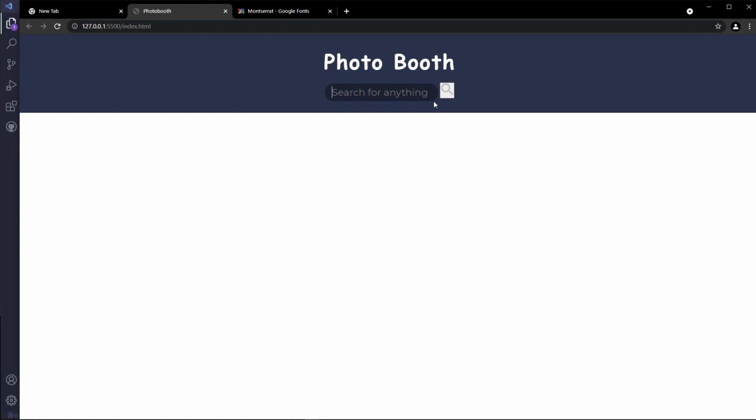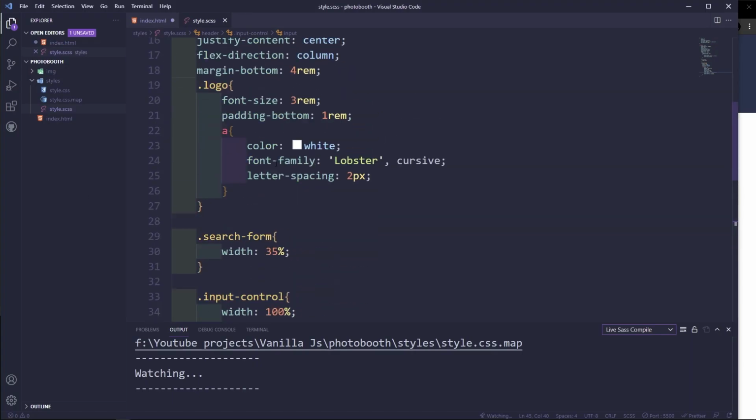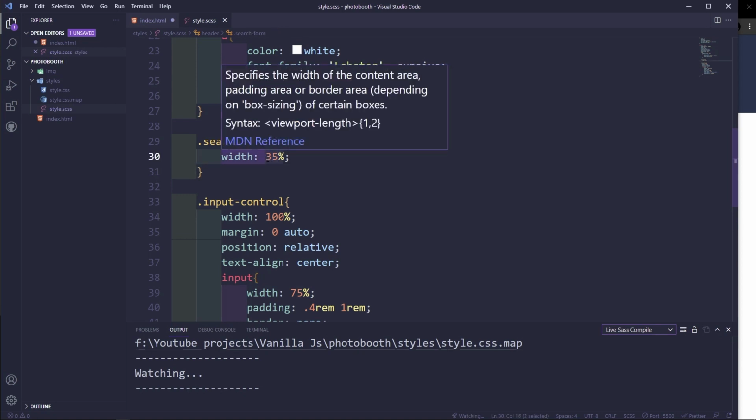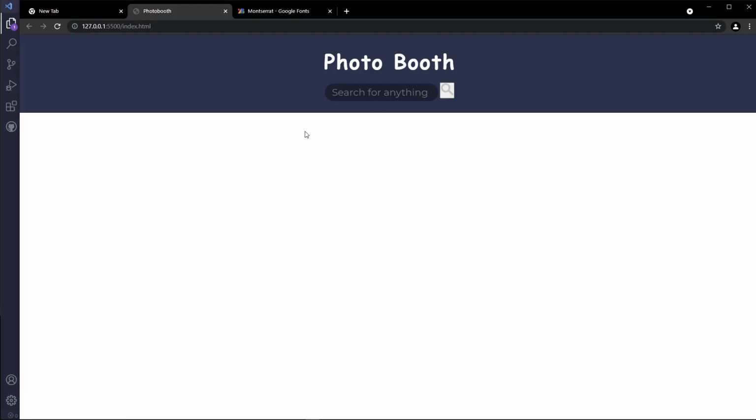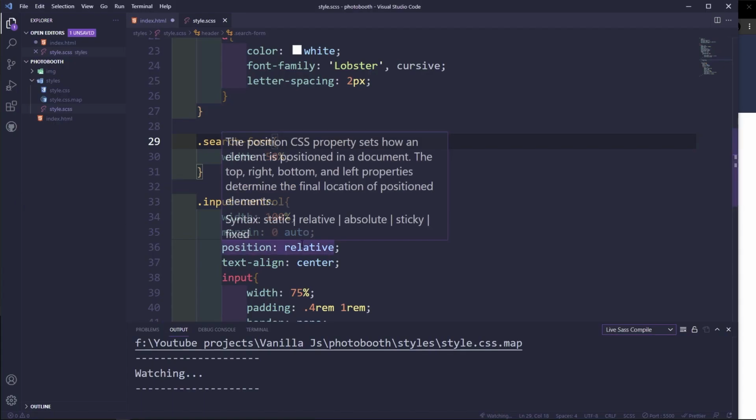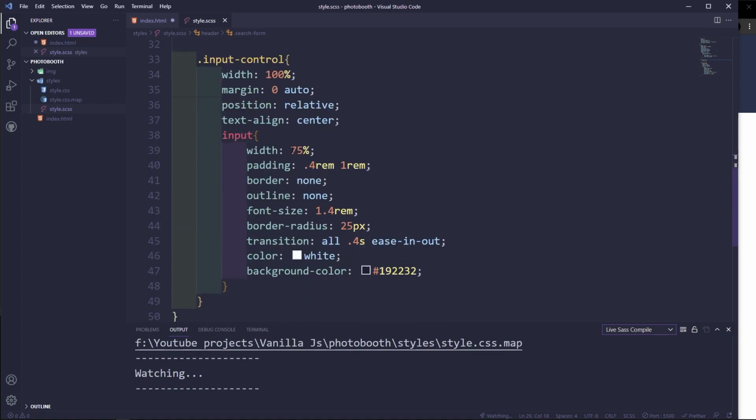The width is 75%. Okay, but when I click this, I want the width to be way more than this. So to do that, actually for this width, I'm going to increase this to 50% just to make it a little more. Okay, so now width is equal to 75%.